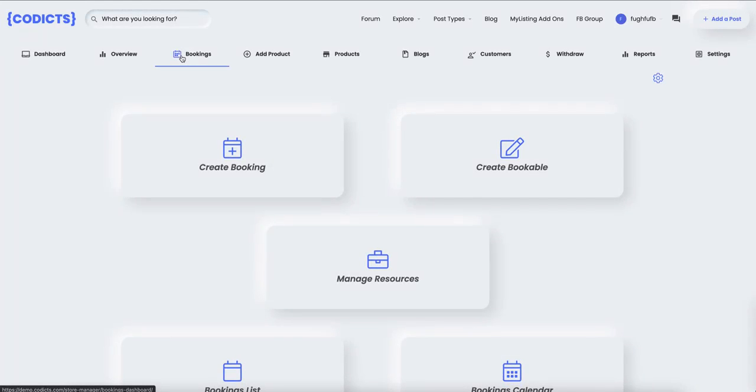And then obviously the booking one, which is the one that everyone seems to have been going on about for so long with MyListing. So many people are going to make it and no one ever seems to make it. So I was just fed up of waiting and thought I'd look out there and figure out a way to do it with what's already on the market. So this is, as I said, WooCommerce Bookings. It's not cheap.